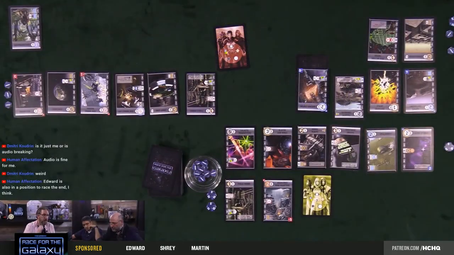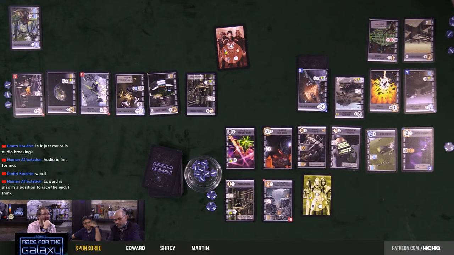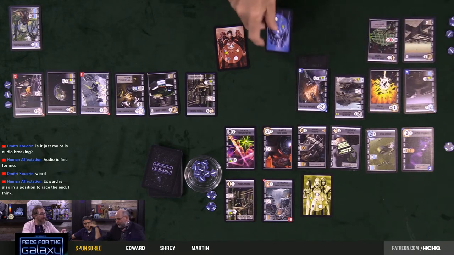So the question is, if I hadn't been listening to what Edward was doing, would I have the determination to say, I'm going to take the double consume as opposed to the produce? I don't know what I would pick. That's fair. So I'm going to do that one.